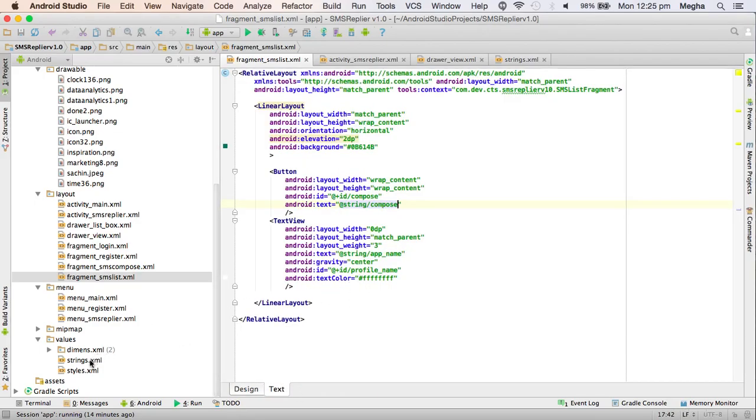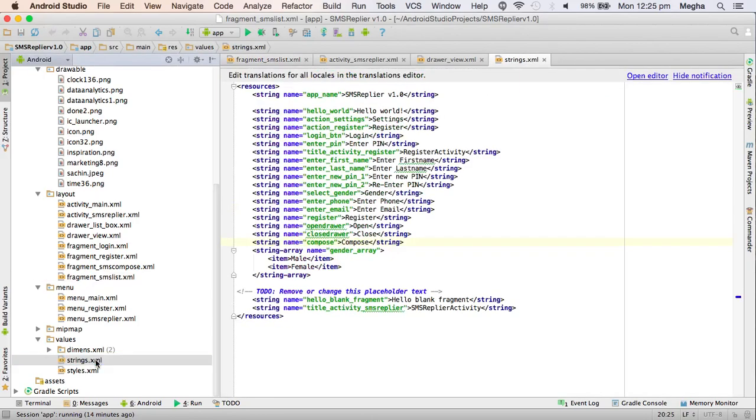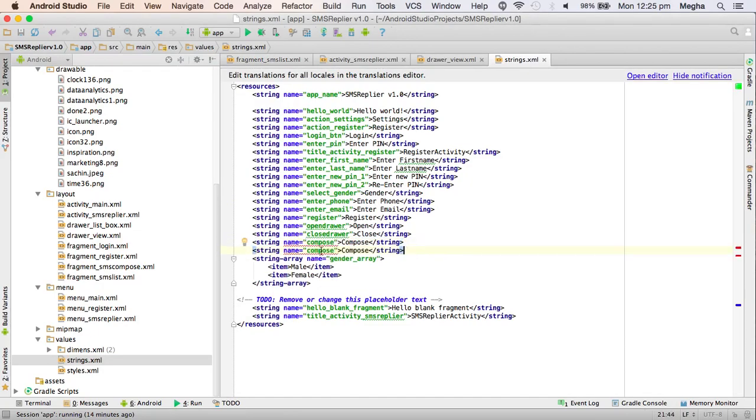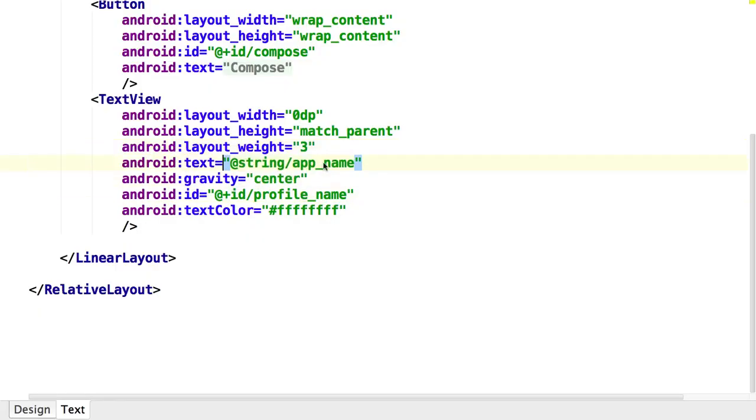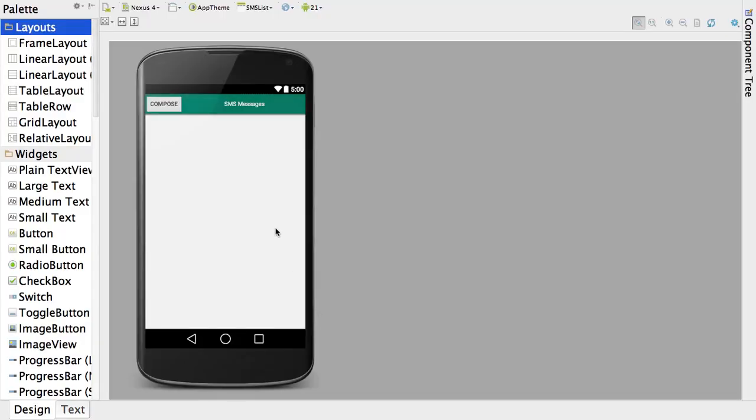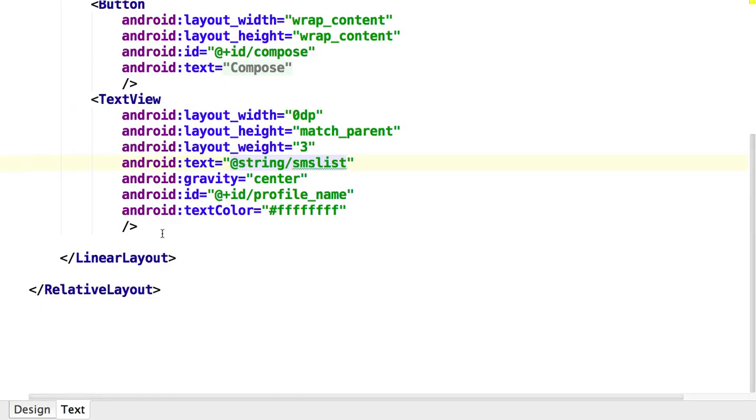So between them, we'll keep a list view beneath this.